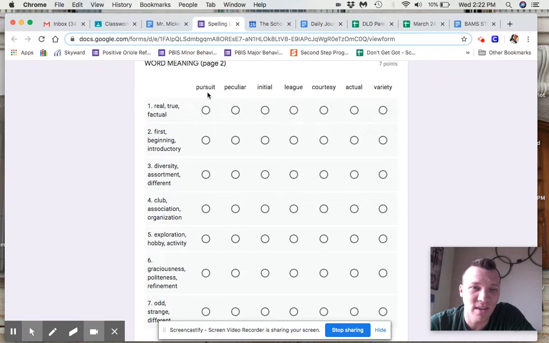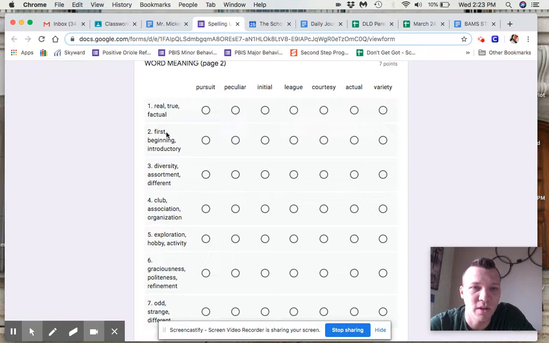Now this week, obviously it's a little different because these are the words that you can choose from. Okay, pursuit, peculiar, initial, league, courtesy, actual, and variety. So one of those words is going to go with this clue. And so what you're going to do then is you are going to click on the button that matches up.